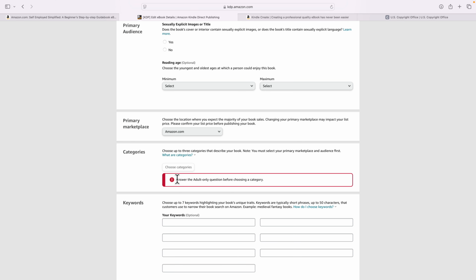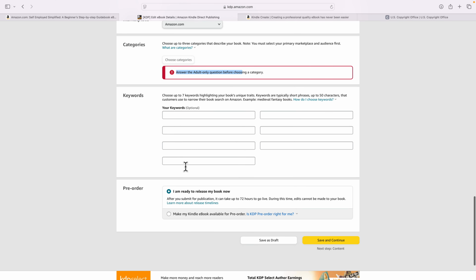Now, what I want to do is, yes, I have to answer the adult-only question here. I'm going to choose the categories in here for what kind of book is it. Is it a fan fiction? Is it nonfiction? Is it business? Is it self-help? Think of all those areas in a bookstore. Where would your book go? And then for the crucial part in here is that you want to add keywords. Yes, they are optional, but what does your book talk about? I just kind of broke down my chapters to talk about business formation, getting a business bank account, paying your taxes, keeping finances separate. All of my kind of themes in my book, I broke down to the keywords.